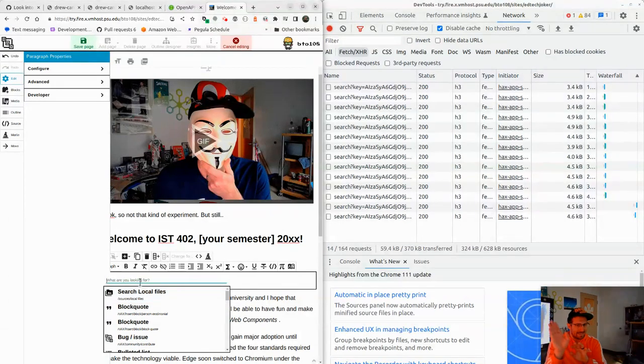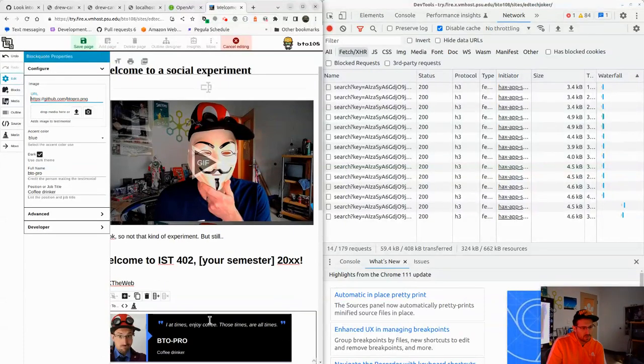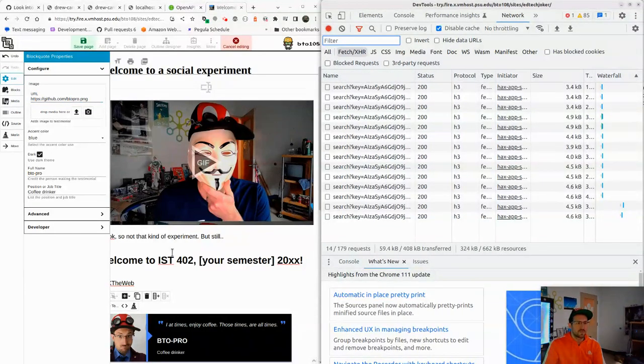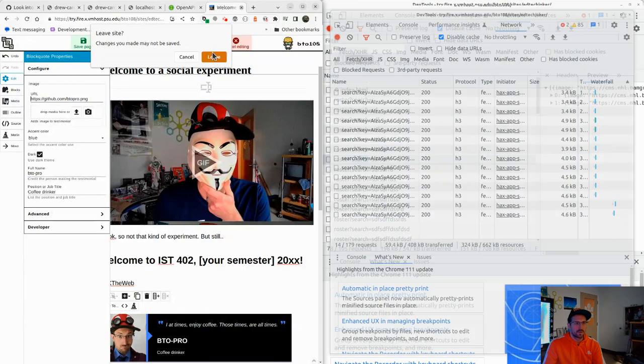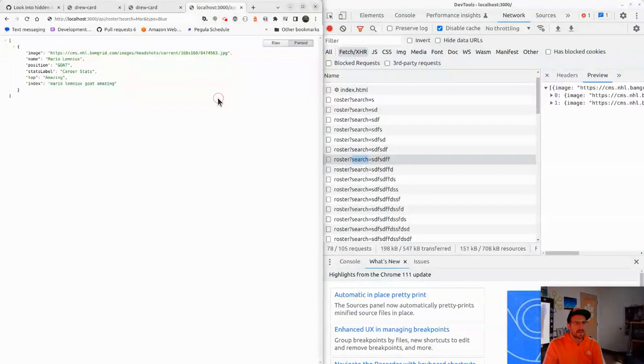So this isn't hitting an endpoint. This is just filtering the results in place. So that if I type the word block quote, right, everything with the word block is what shows up. We get down to quote. All right, we have two different types of block quotes in this case. Or if I type card, but much like the index idea on the backend side, right, this is now searching off of one of those other properties in there. So I made an index of a whole bunch of things. So this one is purely front end, the one that we're doing is purely back end driven.